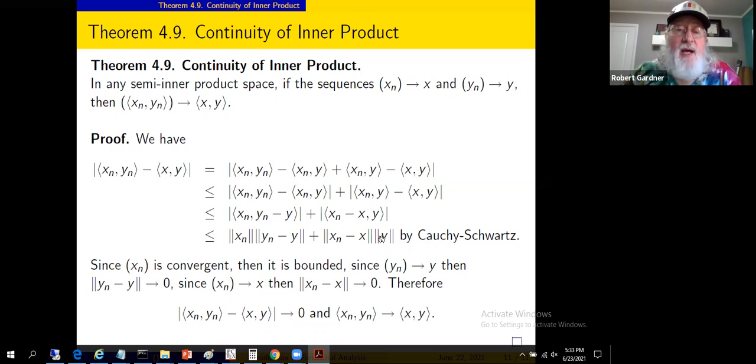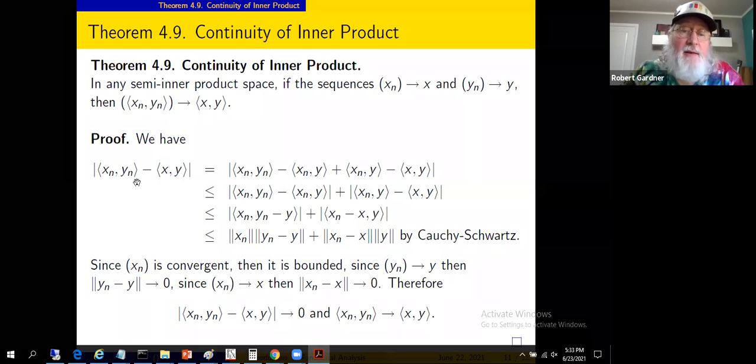Cauchy-Schwarz has something to say about this. Cauchy-Schwarz says the modulus of the inner product is less than or equal to the product of the semi-norms. And I guess I need to be saying semi-inner product still. I don't like that. Cauchy-Schwarz applies in this general setting of semi-inner products and semi-norms to introduce these inequalities here for both of the moduli of the semi-inner products. So we get this product of semi-norms. All right. Claim is if we make n big, we can make this small.